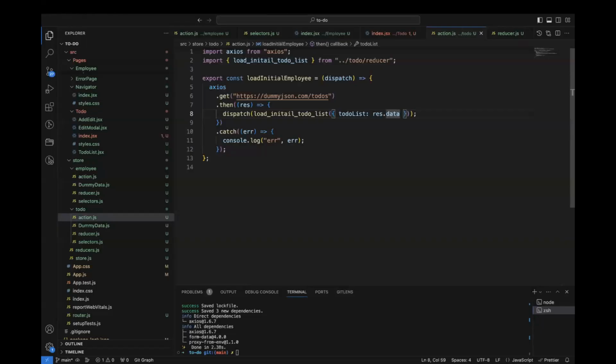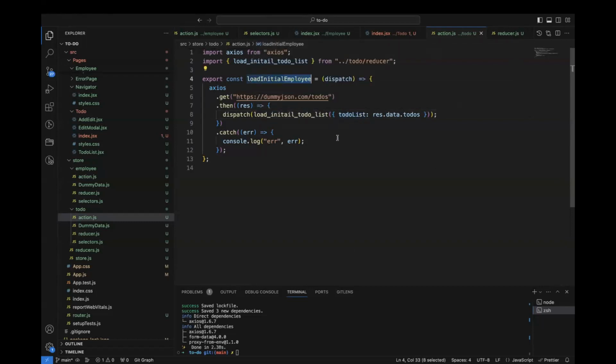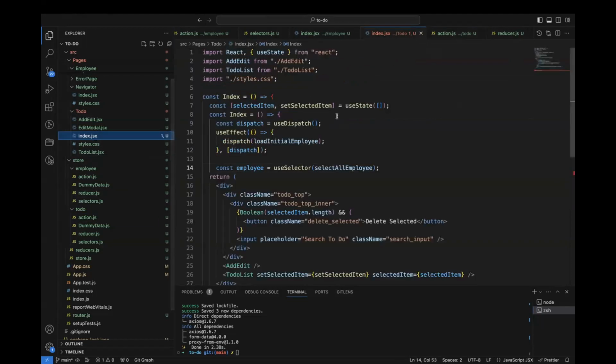I'm going to use that here. All good. And let me also change the name, that is load initial todos. Okay, all good. And I'll go here.